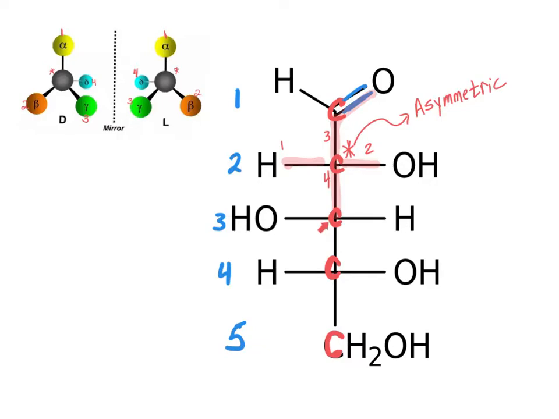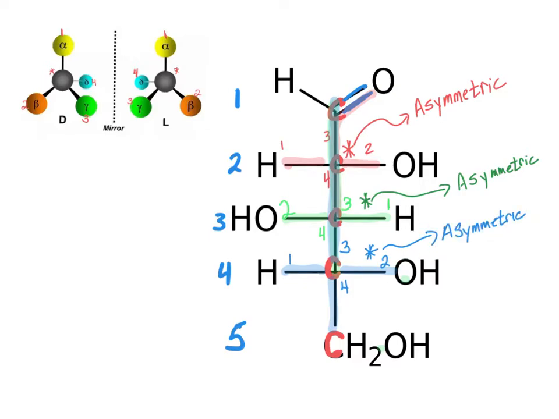All right, let's go down to the next one. And here we're going to see that there's an H and an OH. And then going up from that carbon, we're going to see at the end there's an aldehyde, and at the other end there's another hydrogen or just an alcohol. So carbon number 3 is also an asymmetric carbon. Now let's look at carbon number 4. For number 4, we see an H and an OH. We see a long chain going up, ending with an aldehyde, and a short chain going down, ending with an alcohol. Those two are different, so we have 4 different groups, and we have an asymmetric carbon.